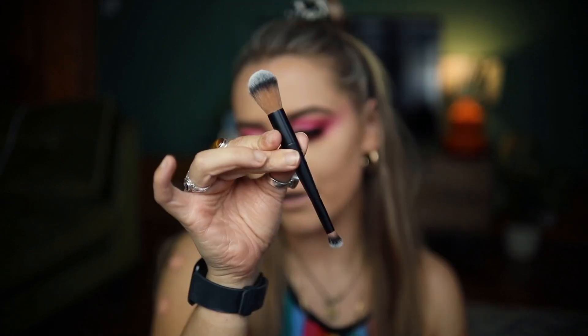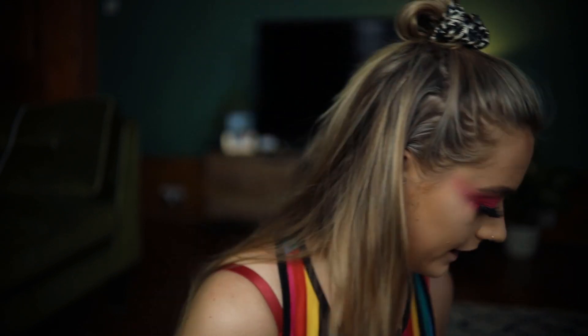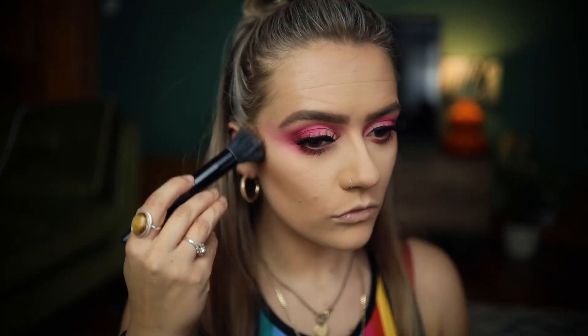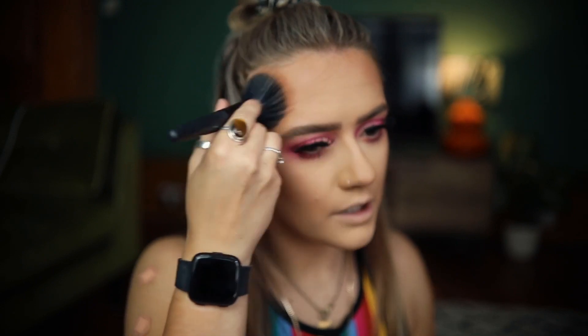For my face I'm going to try this palette from Diego de la Palma — you guys have heard me talk about them so many times, I love them. This is their Full Face Contour Highlight Blush and Eyeshadow Palette with a duo brush. I'll try the contour shade first. That's like a true contour shade — it's very cool toned. The contour is too cool so I'm going to warm up my skin with the Too Faced Chocolate Bronzer. For me it works as a base for shape but then I've got to go on top with something warm, especially when I'm as pale as I am right now.